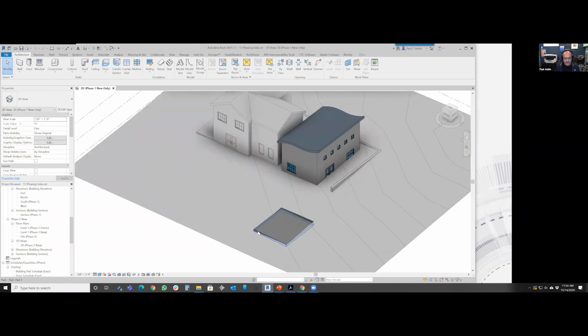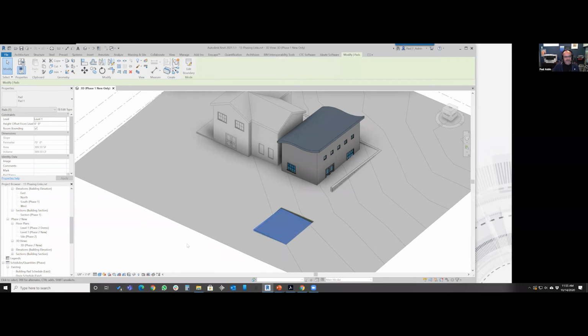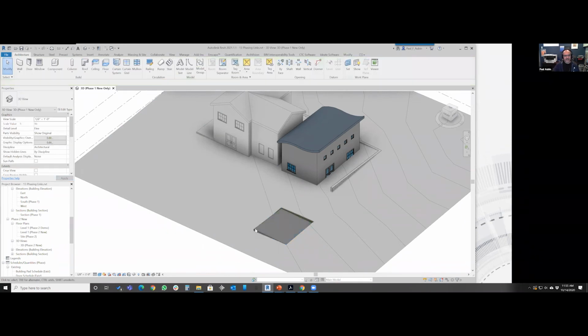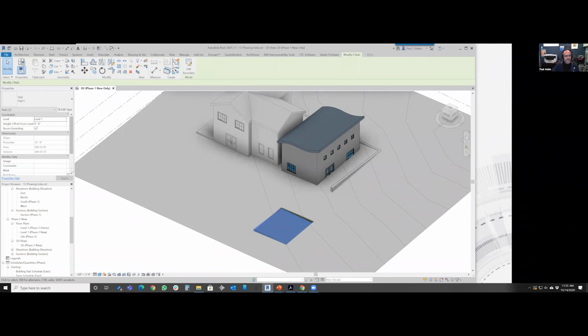Building pads are also a little bit challenging. So I wanted to start off by just kind of showing that because, of course, a building pad's superpower is that it excavates your site there. Okay, so that's kind of nice. But they do have phasing properties, but they don't behave completely the way you would expect.